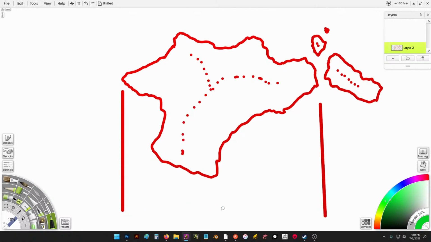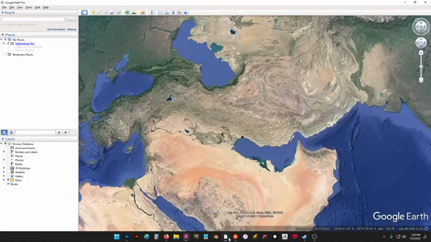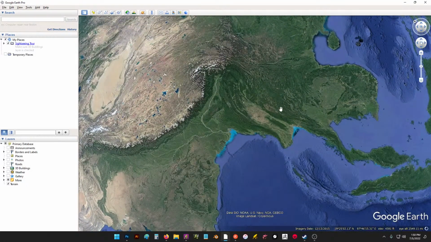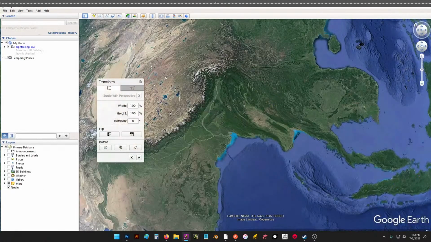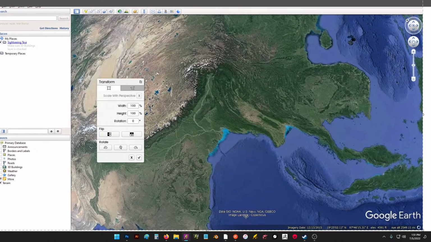Okay, so let's go over this once again, really quick. 2 ways to practice. We can go to Google Earth. We can find a location. We can Control-copy or Control-Print Screen, go back to our software, and put it down. We can come in here, and this is again observational map making.